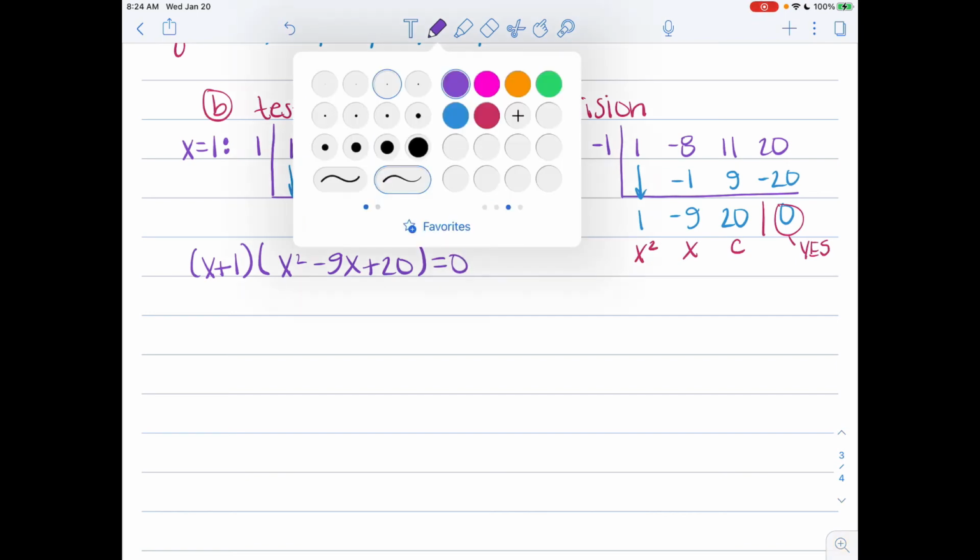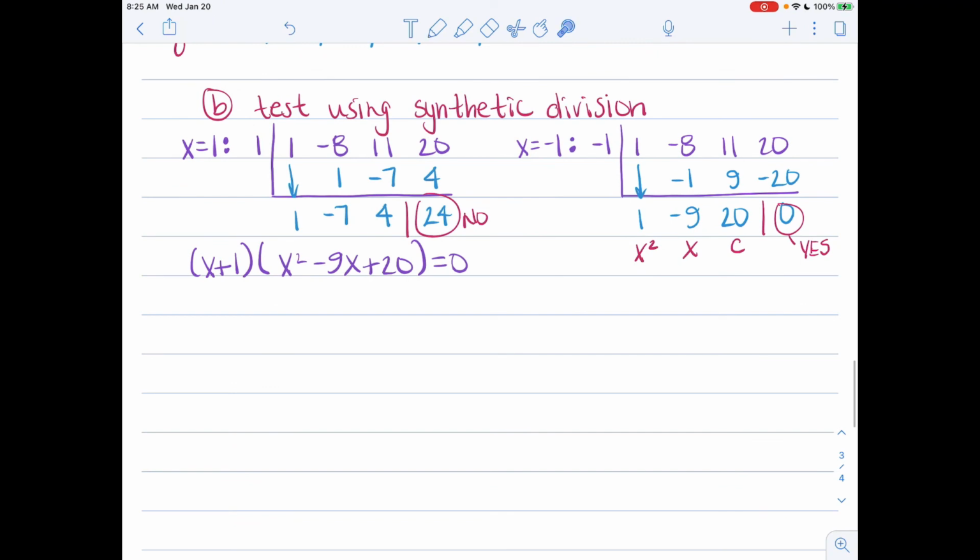So now I can continue to factor. I notice that I have a quadratic, so I can use my quadratic factoring. Also, what's nice is that my a value is 1, so I can simply say, what are two numbers that multiply to be 20 but add to be negative 9? That would be a negative 4 and a negative 5, and set everything equal to 0. So now I have 3 linear factors. That means I'm done factoring and I'm ready to set each piece equal to 0 and solve.